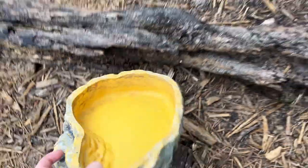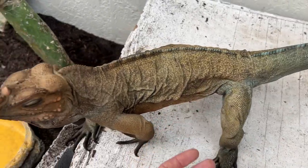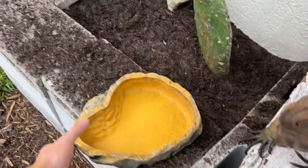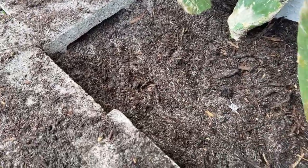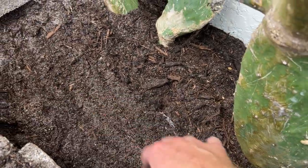I came to check the rhinos and she finally laid her eggs — and it looks like she's hungry, look at this skinny girl! I'm so excited. Unfortunately it is raining — you can hear it for sure — but I honestly don't even care. Let's just collect these eggs. While they have eggs they do not eat, so I'm sure she's looking for something to eat. Let's go ahead and collect the eggs and give them a bowl of food as well. She dug a massive hole to cover up her eggs — I imagine her eggs are on this side.